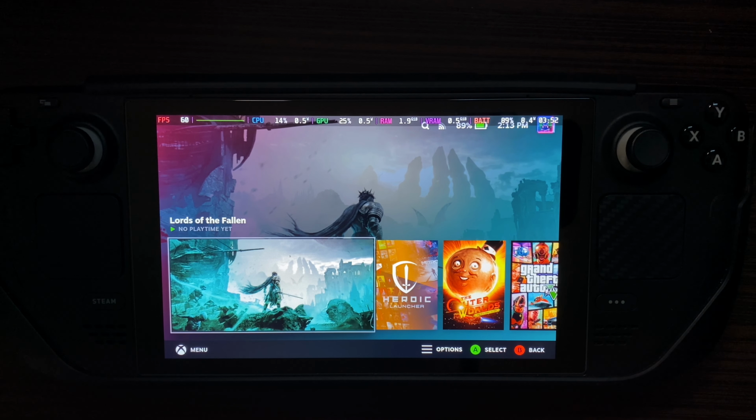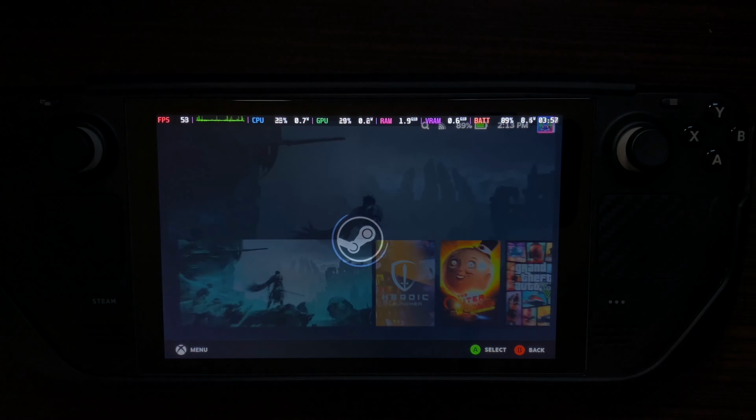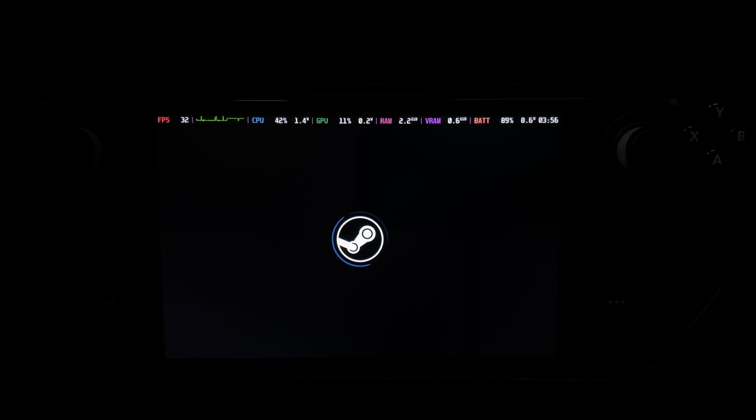Today, I want to do an update video on Lords of the Fallen. Only reason is because I fell in love with this game since I last did my video. I put in easily 20 hours in this. I'm level 36, and I am running this from the Epic Store using the Heroic Launcher, and I added it to my Steam account. My Dead Island video shows you how to do that, but let's jump right into it.